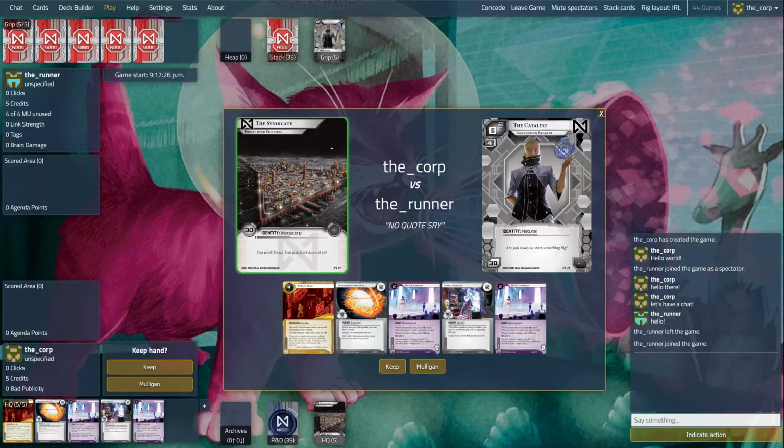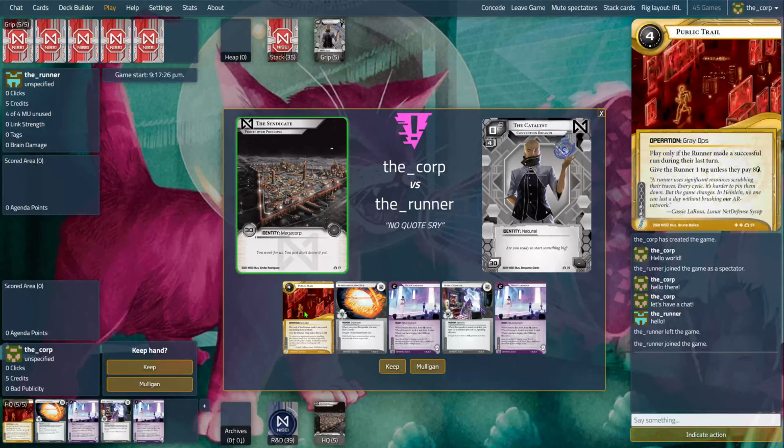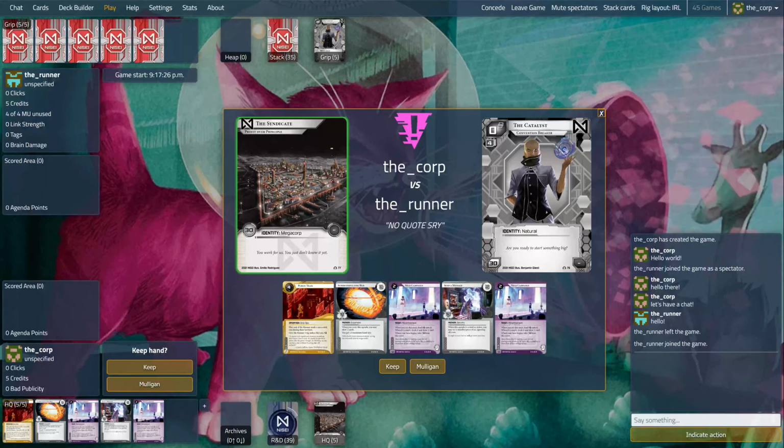So let's just draw your attention for a second to the middle of the screen, where you have this pop-up. All this super complicated stuff here that just showed up on the screen is the game interface, the way it looks on the virtual table, okay? So the important part here is you have both IDs visible on the table in the middle. You can see what they are, you can highlight them. You have the usernames, you have the corp and the runner. So you have your username and the username of your opponent. You have your starting hand. And this is a very important piece of information. You can also see your starting hand in the bottom corner here.